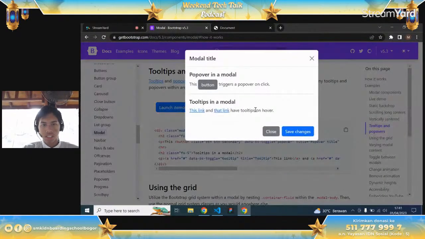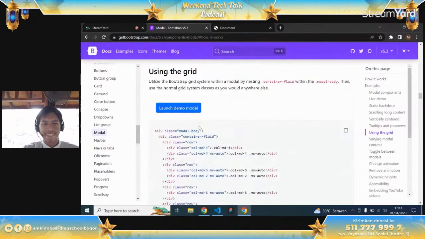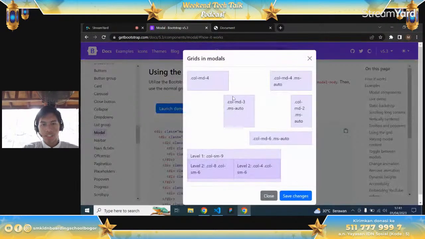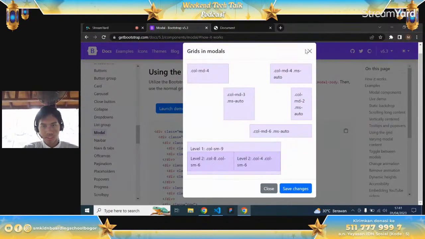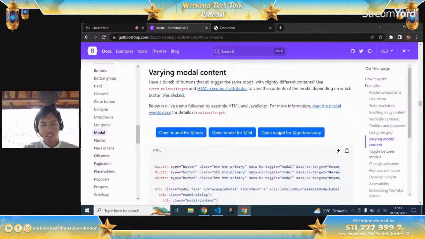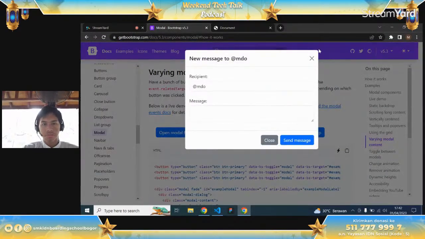What is this? Oh, with another pop up. What is this? Oh, tooltips like that. A modal with a grid means maybe for responsive layouts with a form.